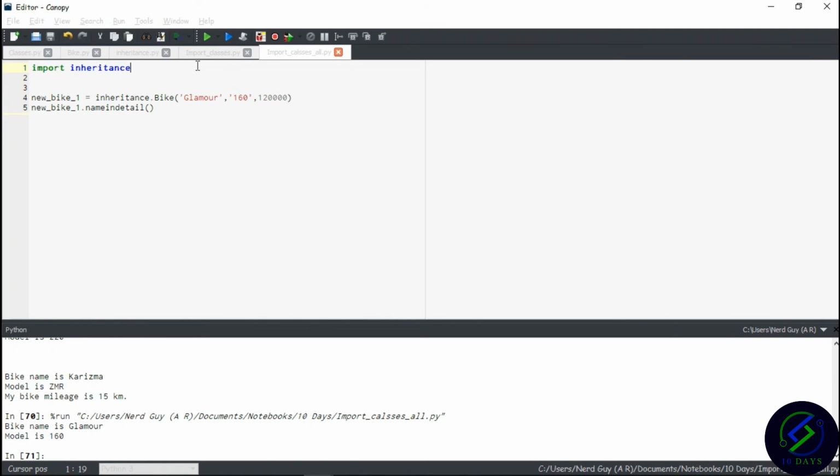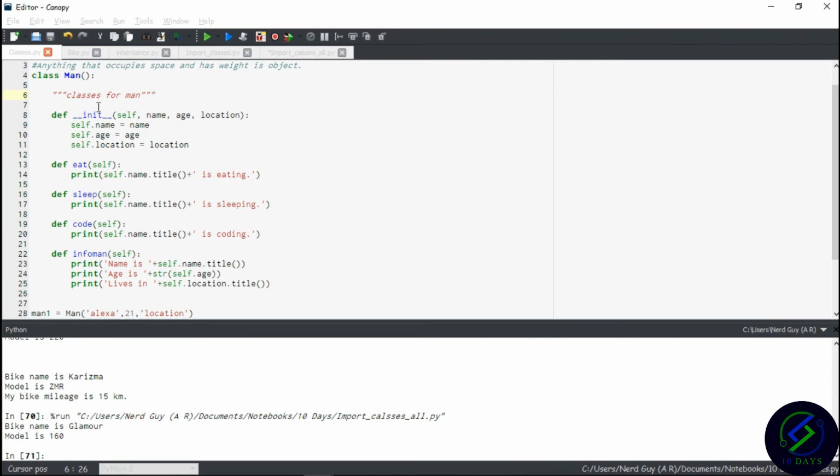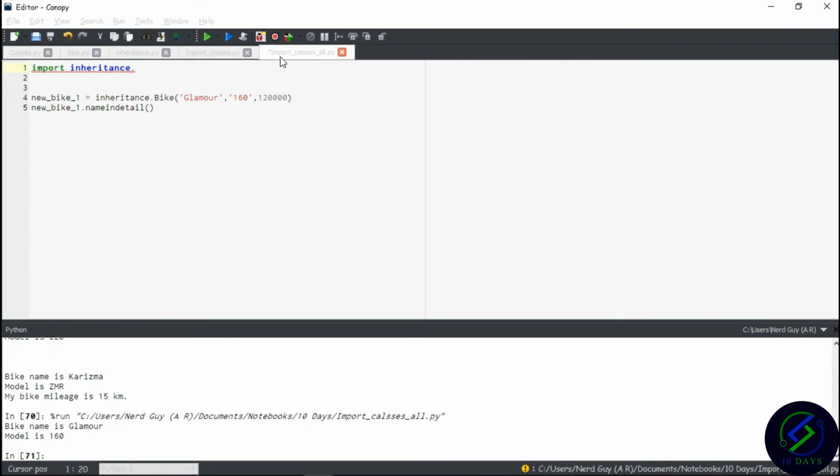You can also import inheritance, you can also import classes. Here you can see I have classes here, man, so I can also say from classes. Okay, let's write a new line here, copy first, and let's say import classes, inheritance, then import classes, then import bike.